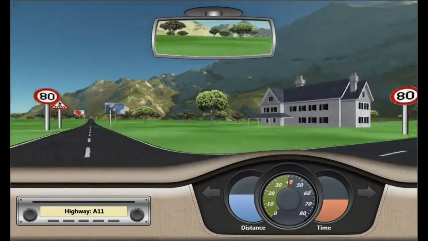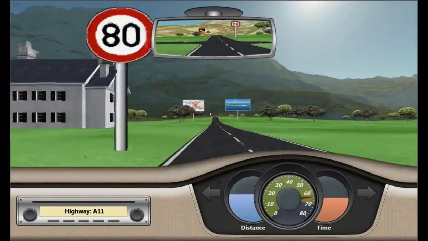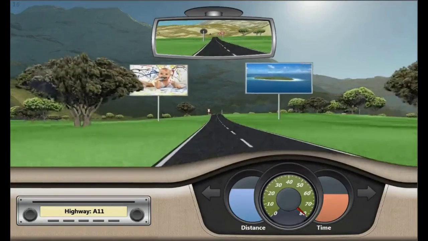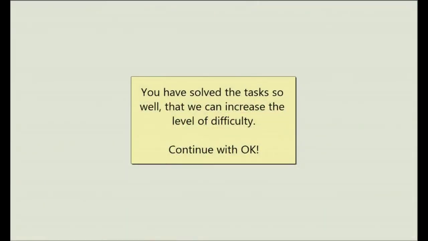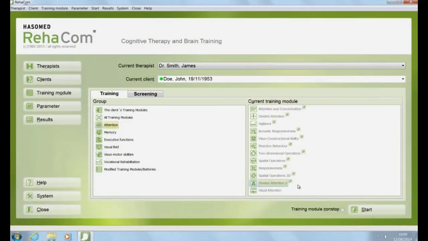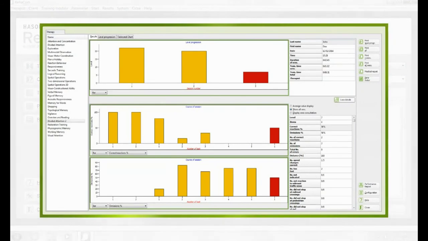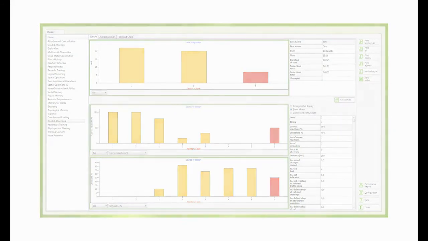The difficulty level will rise or fall depending on the patient's performance. With each change in level, the user will receive additional feedback. At the end of a training session, RehaCom will create an evaluation graph. Training results will always be saved automatically. The patient will then continue from this stage when starting the next training session. Please find further information on our website.